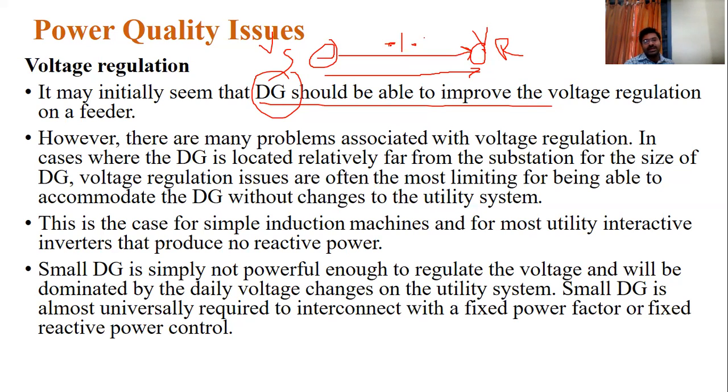So where can you connect these DGs? Now these DGs will be connected on this side, the receiving side. Remember, these DGs will be connected on the receiving side. So this receiving end voltage we are going to improve, not the sending end voltage. Remember, we are not going to increase the sending end voltage. We are just increasing the receiving end voltage by installing some DGs into the system. Because these DGs are installed near the load locations, nothing but the VR side, the receiving side.